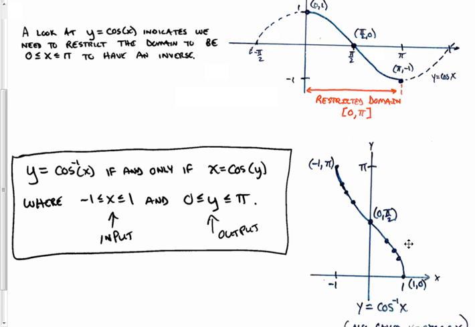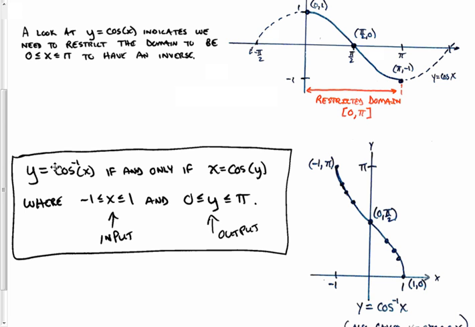Well, here's the definition, and this is much like the definition we saw for inverse sine. y is equal to inverse cosine of x if and only if x is equal to the cosine of y, which means if we have this scenario, y is an angle, and when we take the cosine of y, we get this value x.